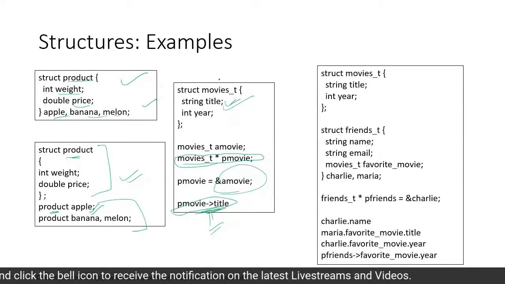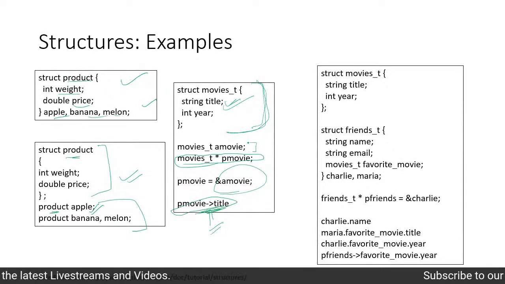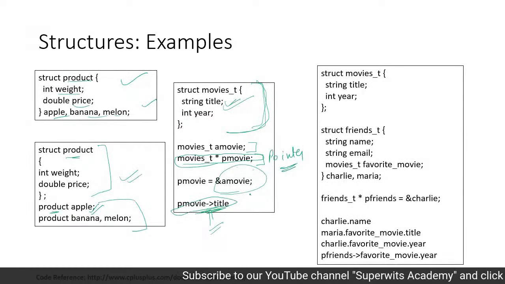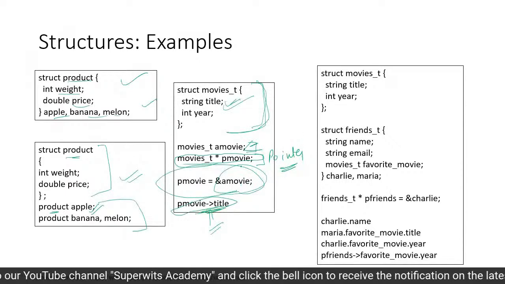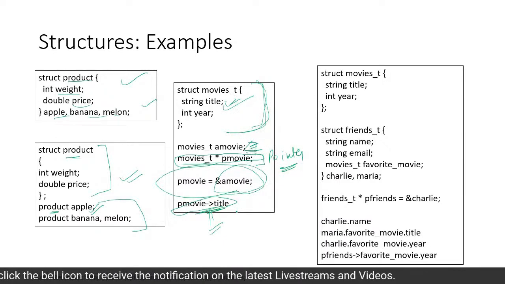Similarly, we can have another set of structure which is being defined, and there is a pointer which we can define corresponding to that particular structure, and that pointer can also be either pointing to this particular value or particular another object, or maybe it can be utilized for dynamic memory allocations as well.